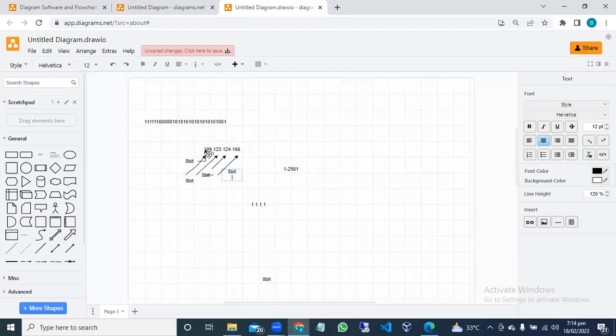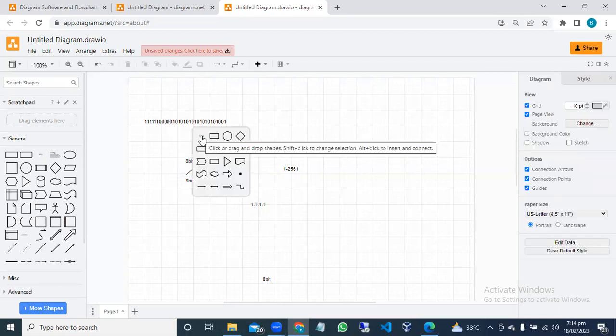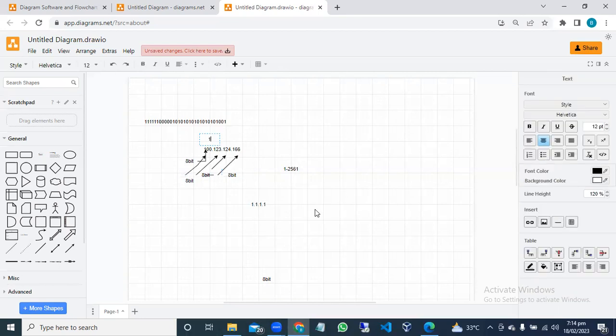Okay. What is 8 bits? Like I told you before, 8 bits are the language the computer understands. For example, you have this IP: 100.123.124.16. Each of these sections consists of 8 bits, which means for this 100 you are seeing, behind the language the computer understands, what you are seeing is 100, 1, 0, 0, 1, 1, for example.